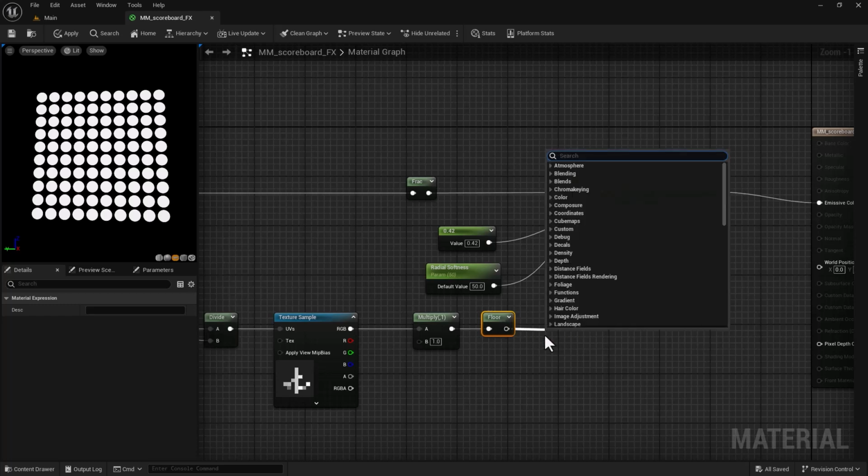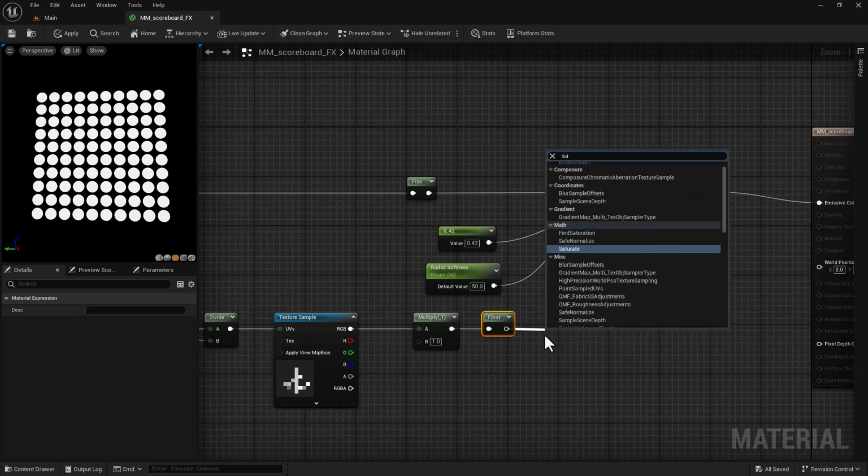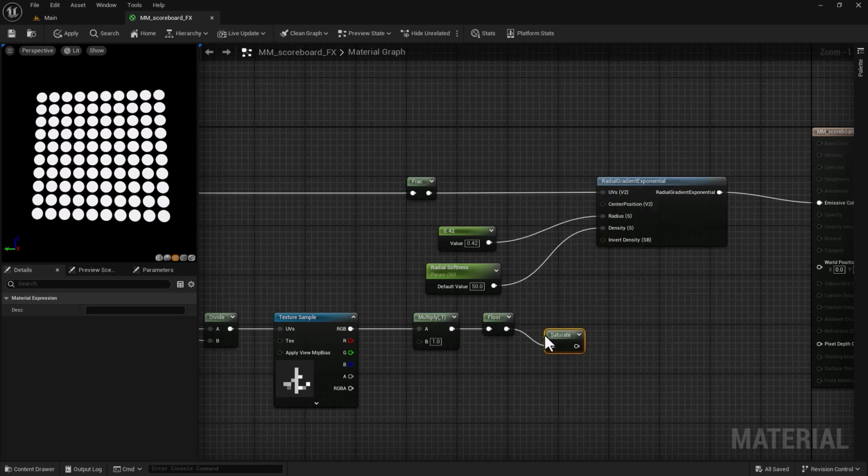So I have a choice. I can use clamp, and I can use a cheaper version of clamp, which is saturate. Perhaps you know this already, but if you're tuning in to this channel for the first time, saturate is very similar to clamp, but specifically limits values between 0 and 1, whereas with clamp you can specify min and max.